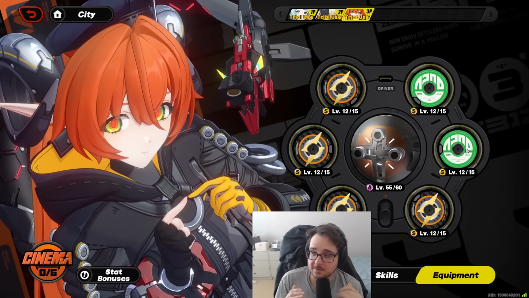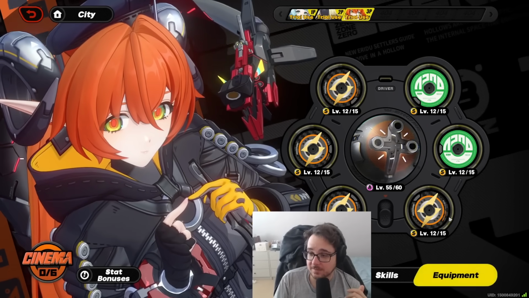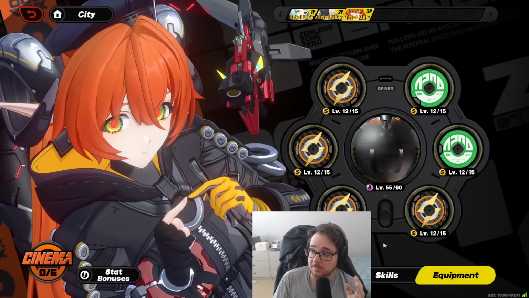Disc 5, there's going to be a few different options. It's probably going to depend on what substats you have, but attack, pen, or fire damage bonus would all be pretty good. And then down here, you might very well want attack or crit rate, crit damage, depending on what you may very well need more of.